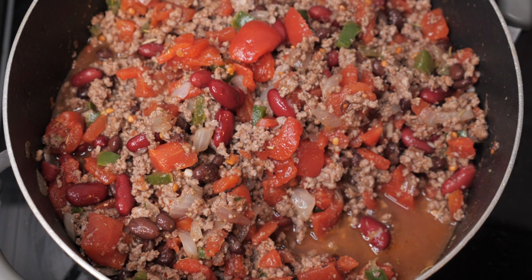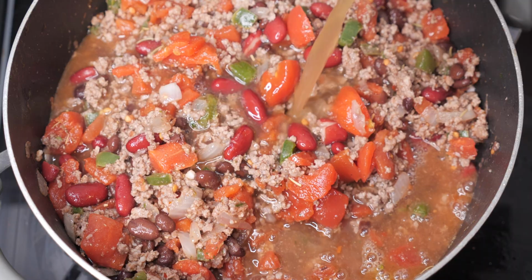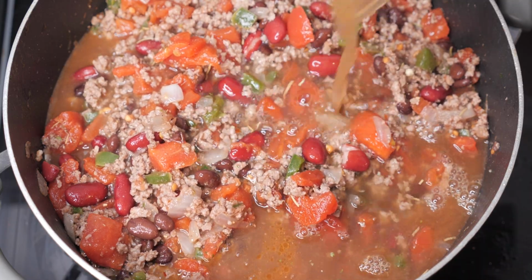And look how, did you see how that beef broth look on that cover? Tell me mine don't look like that, okay? Mine is the corn though. We ain't putting no corn in this chili.